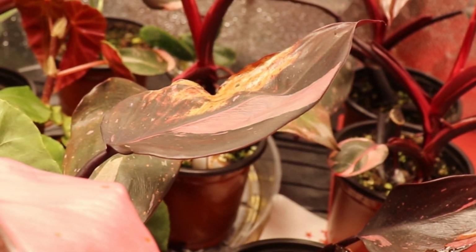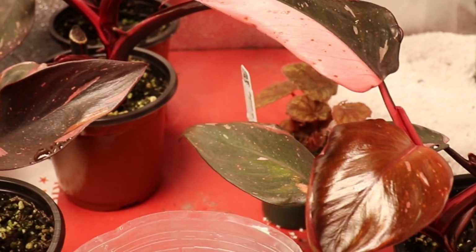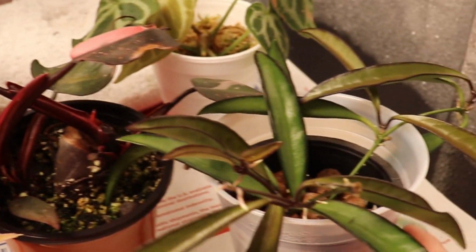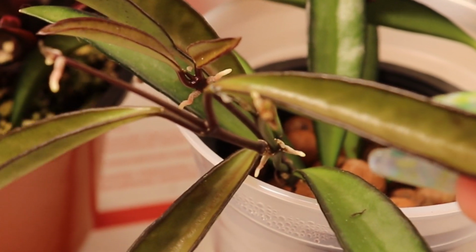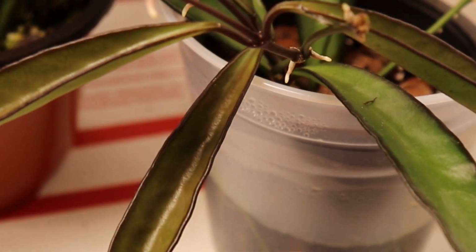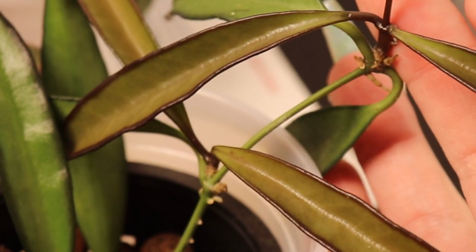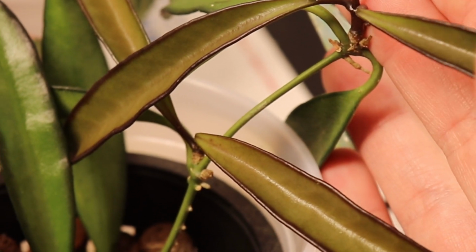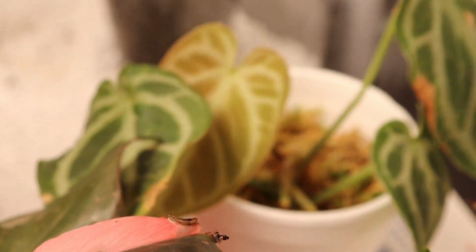And this is like my pink princess farm for my little dirty little plant hose. This is my Hoya Wyetii, and it's already really showing some red, some stressing, which I think is really pretty on the Hoyas. On the few Hoyas that I do have, I prefer these really intense colors, so not bothering me at all.